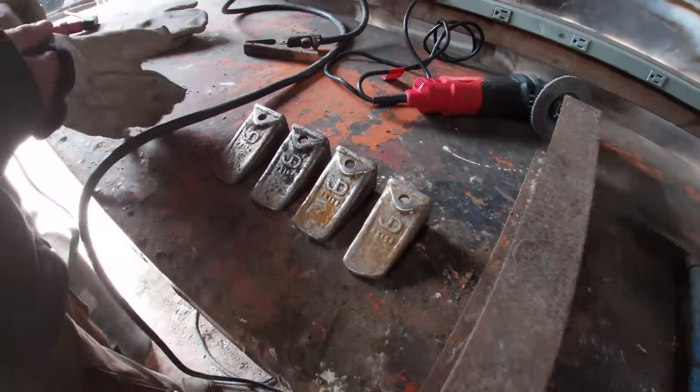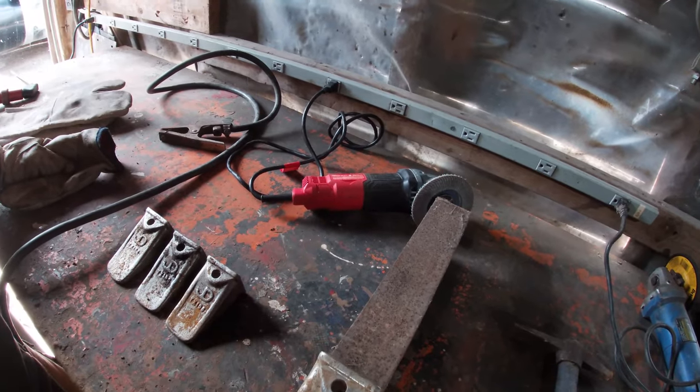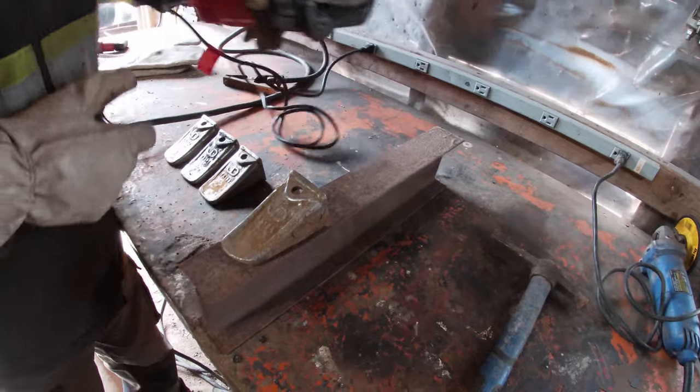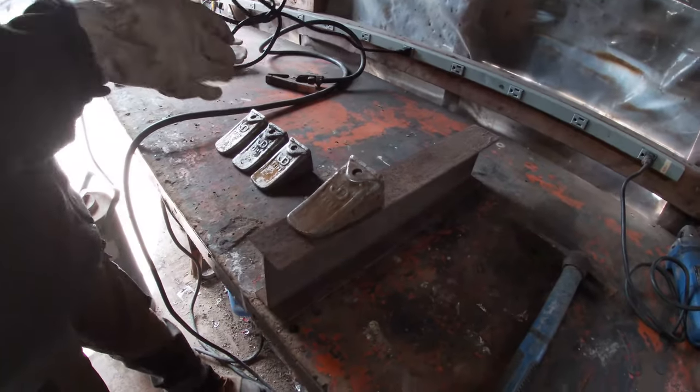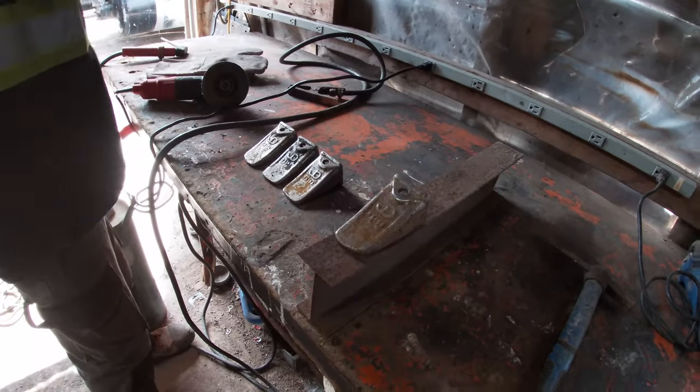Okay, perfect. So first we're gonna clean them off with the grinder and a sandpaper blade. Yeah, we've got a tether disc just so we get a good connection. Yeah, and then that's pretty much what we're gonna do first. Okay, cool. So let's get it.